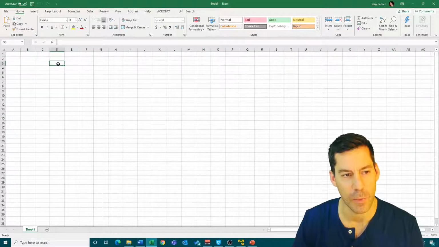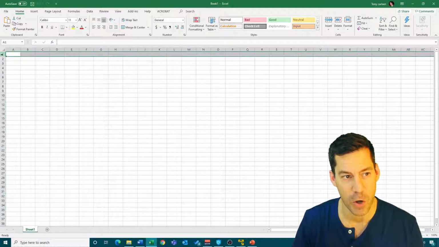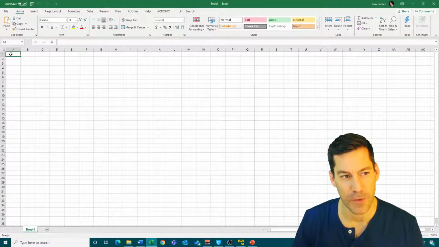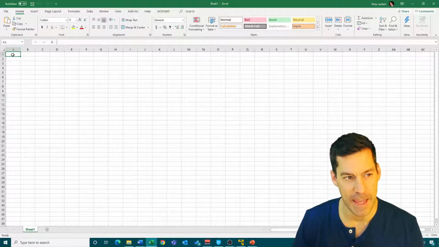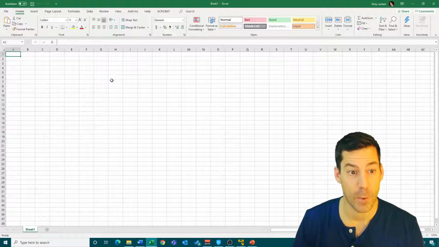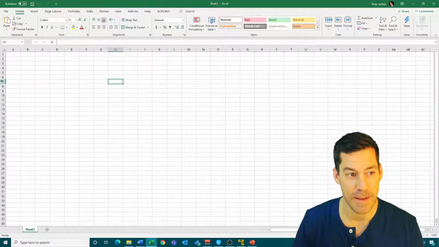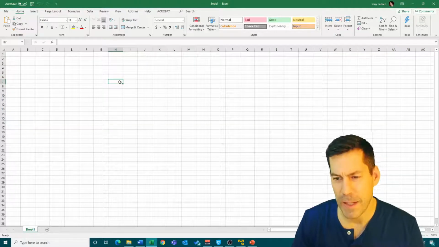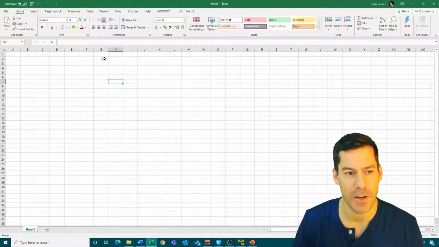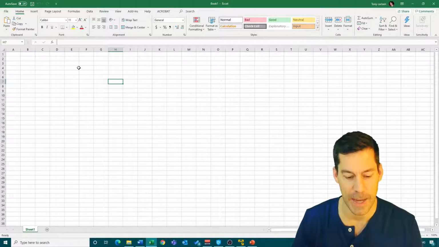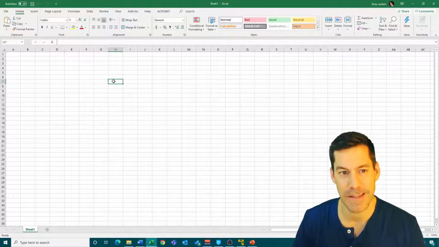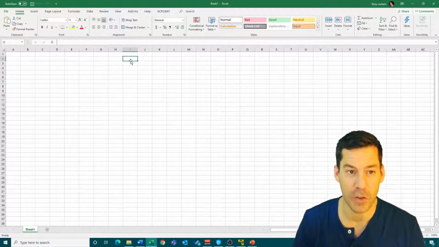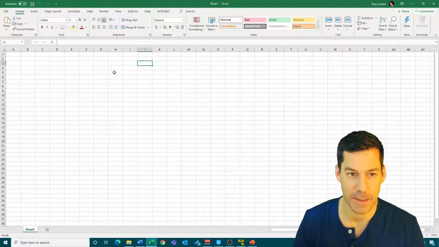Now I can click onto an individual cell. I've got a column and a row, and the cell where those intersect has a name. So this cell is A1. For example, this cell here, you can see it highlights it there, is H7, right? So by using that information we can address cells. We can ask it for what information is in H7 or I2 or J3, right?